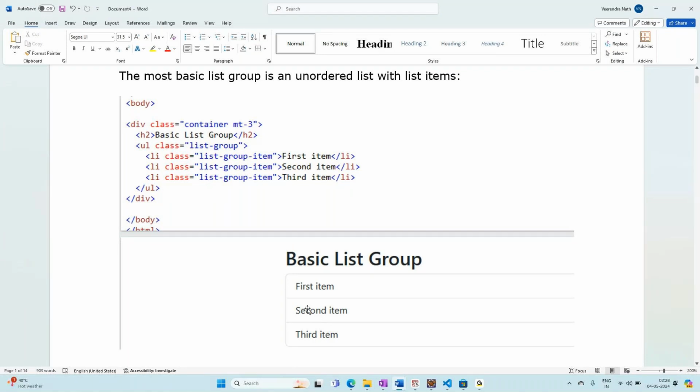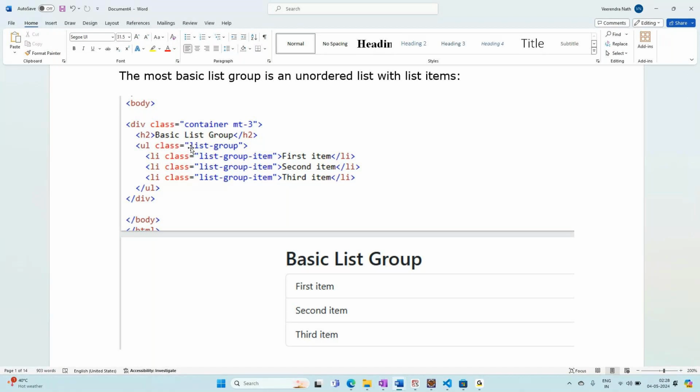Now, what is the difference, sir? A normal group did not require any list, but here this requires a list. Now you see, UL class is equal to list group. What we are saying is, an unordered list, you become a list group.